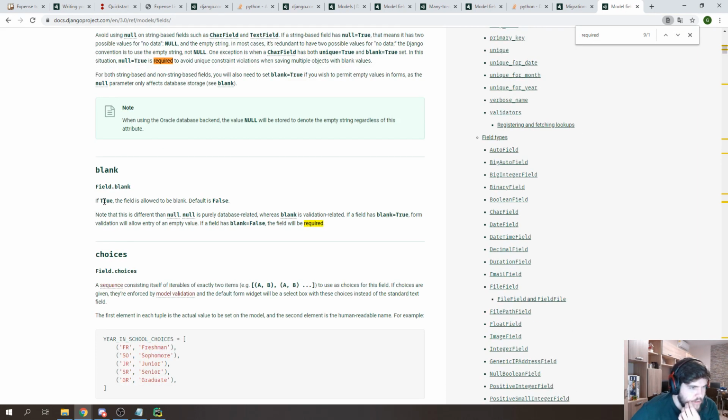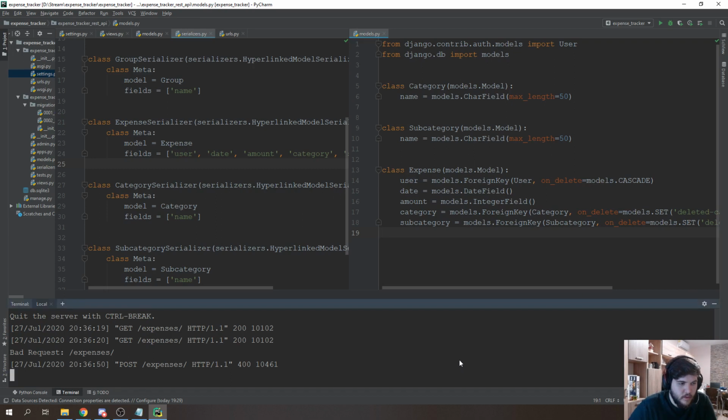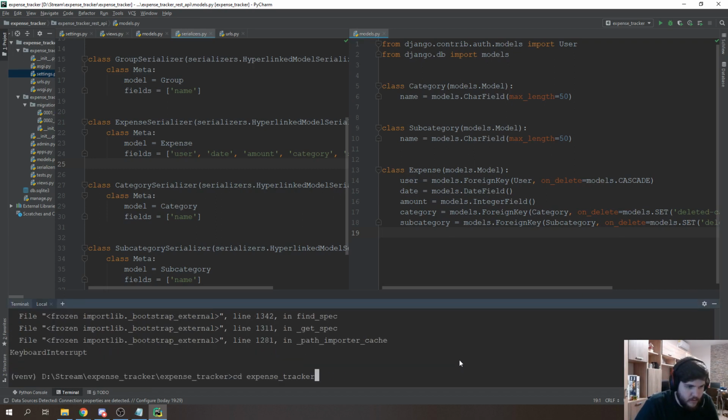So if it's true, then the field is allowed to be blank. Oh no, it does not mean that it can be null, but let's just use this blank. Let's set it to true, and let's stop the server.